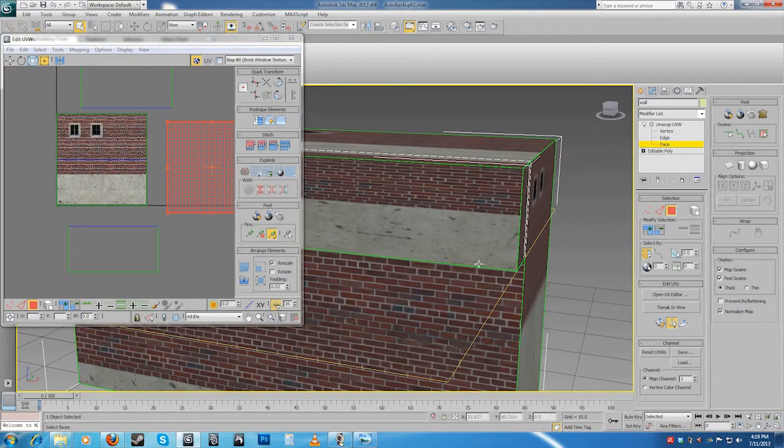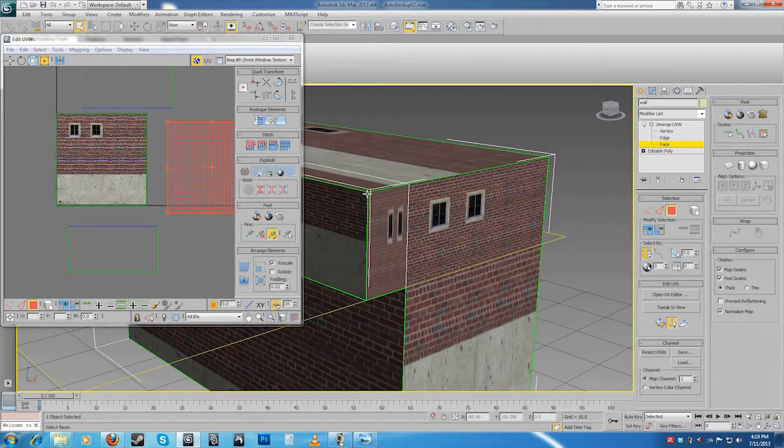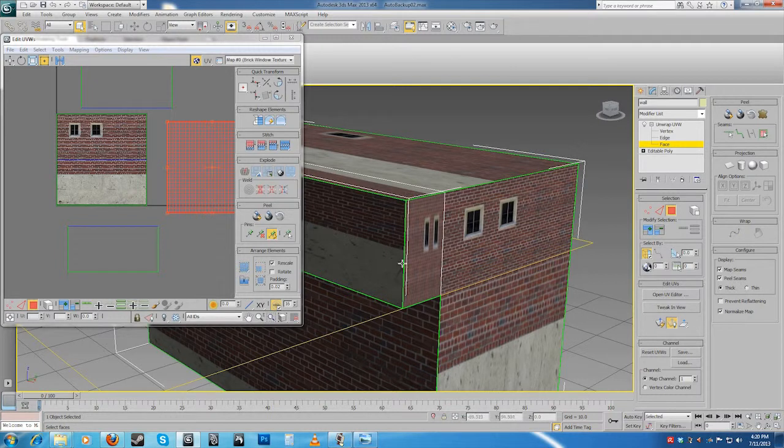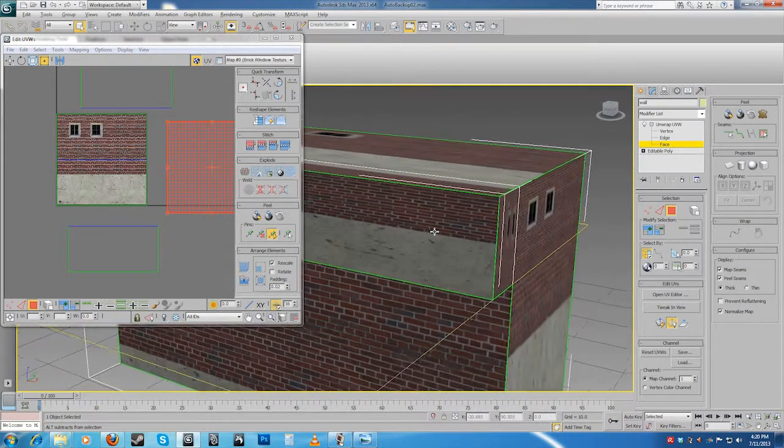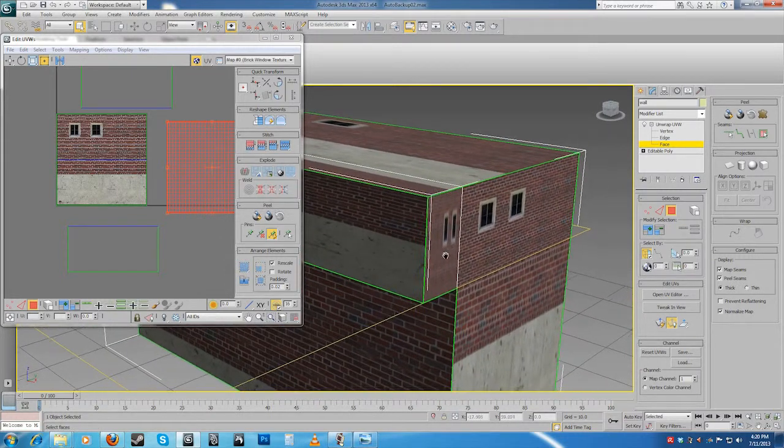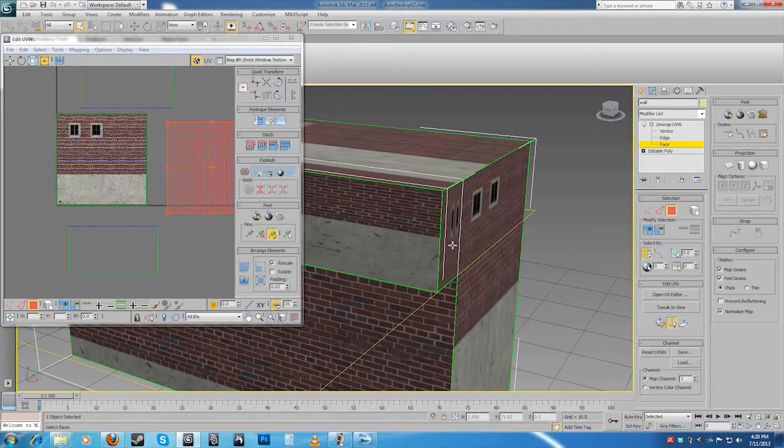Before that, you see the green line here. This is the default UV arrangement that 3D Max gave, which is not nice. 3D Max just slaps it on every new primitive that you create, box, sphere, or cylinder, with a default coordinate so that it can at least project some textures.